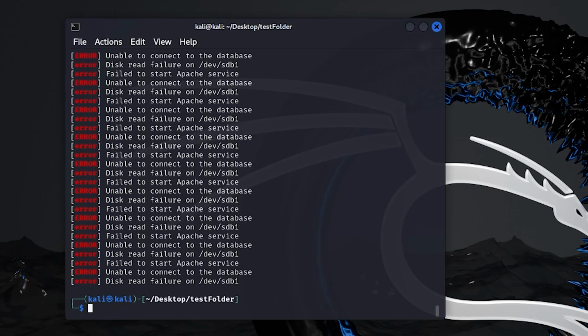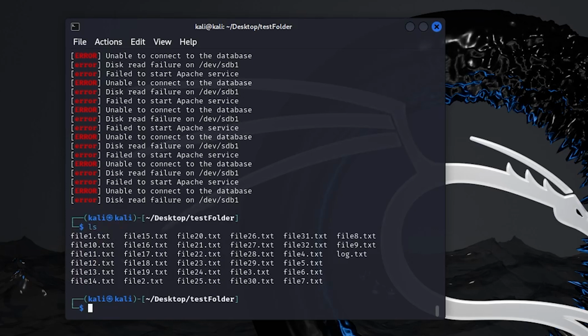Alright, so we have redirected output and we have piped it. Now let's talk about expansion, which is basically Linux's way of being super helpful when you're lazy and don't want to type everything out. Expansion is your terminal's way of filling in the blanks for you. Let's start with the asterisk. This symbol matches anything. So if you want to select all files that start with file, just use this.